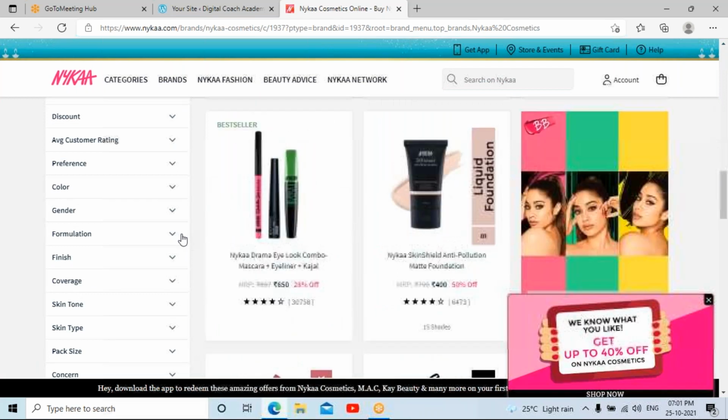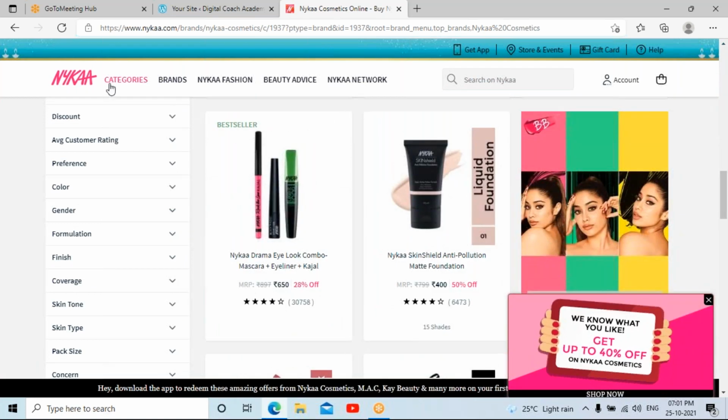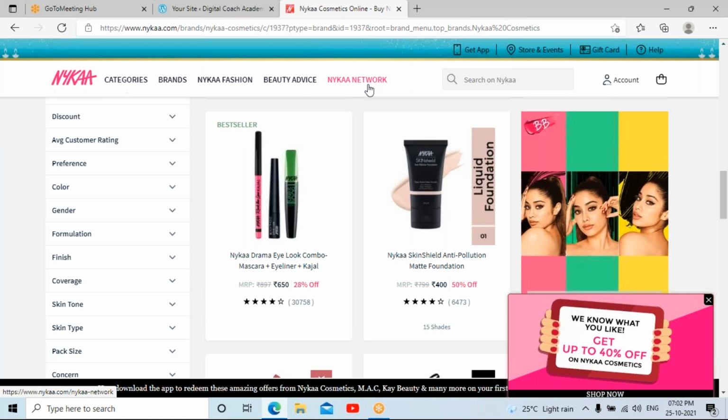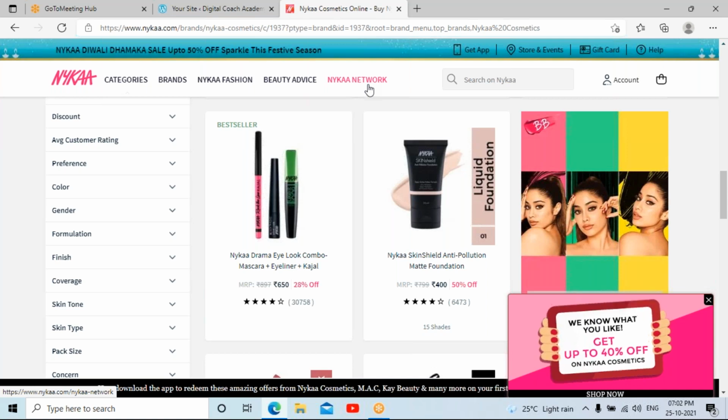Okay. So these are called the landing pages and these are all called web pages. The final page you refer to is called a landing page. Generally, the place where you feed in all the information is called a website. A website is a collection of all the web pages.